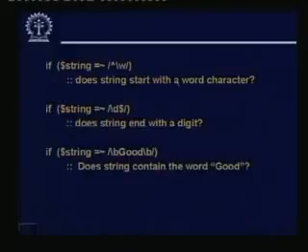First example: if $string =~ /^\w/. \w means a word character, an alphanumeric. Caret means beginning, so we are saying that the string must begin with a word character. Caret means you are anchoring at the beginning, then \w means a word character. This means we are checking if the string is beginning with an alphanumeric character.